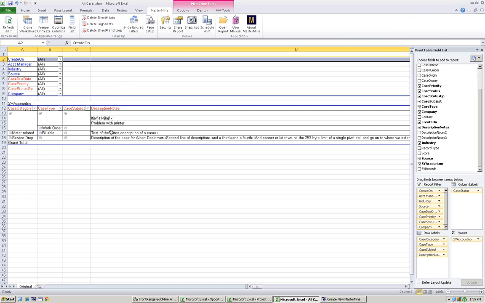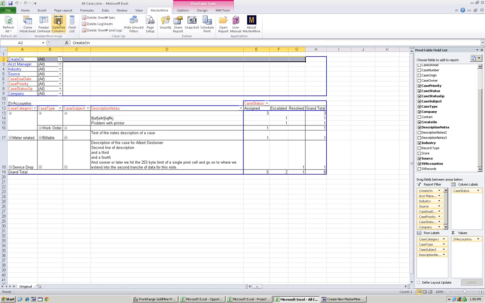If you use notes, and this is not just for cases, but anywhere that you use notes in Mastermind reports, you want to make use of your Optimize Columns button. After you drag the notes field in, if you click Optimize Columns, it will detect that you've got notes here. It will wrap the field appropriately so that it fits in there and gives you, in this case, multiple lines that cover that information.